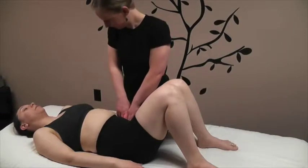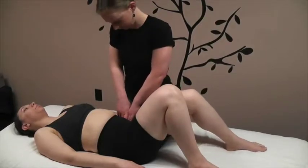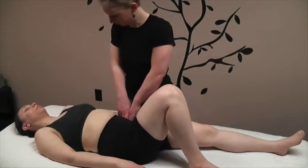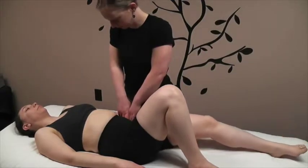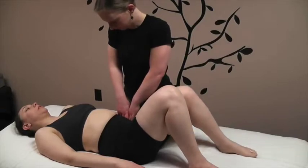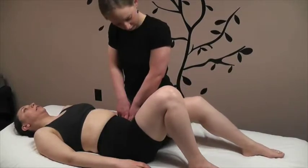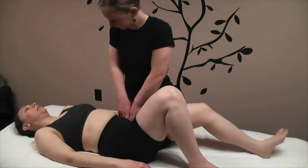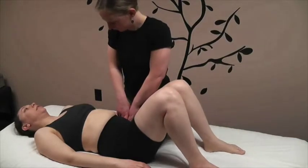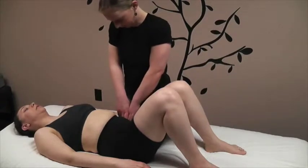It's a little more restricted — feels like it. So here, let me have you slowly straighten out this leg and bring your toes to your nose at the end. There you go — yeah, feel that extra little stretch. And slowly bring it back. I just sunk in a little bit deeper. One more time — straightening out that leg, nicely done, and bring it back. Even a little bit more — you feel that difference? Yeah.